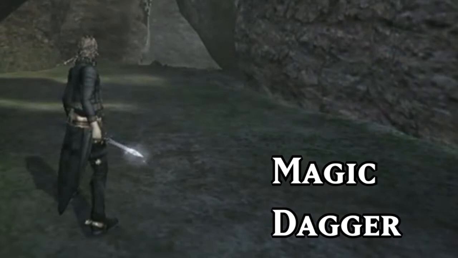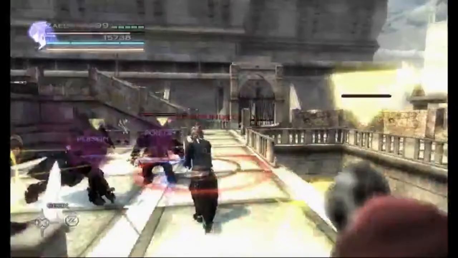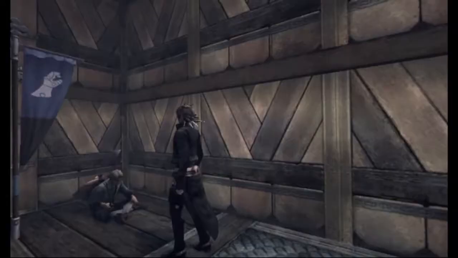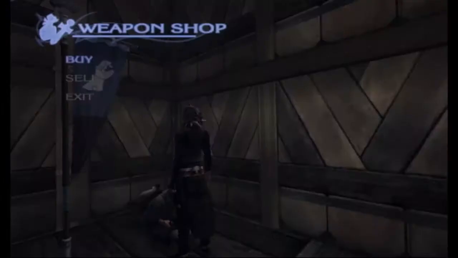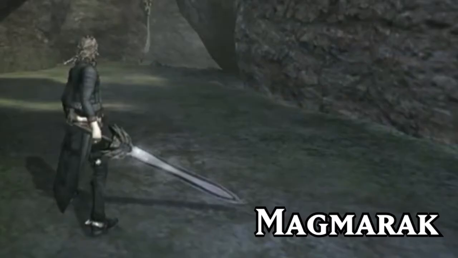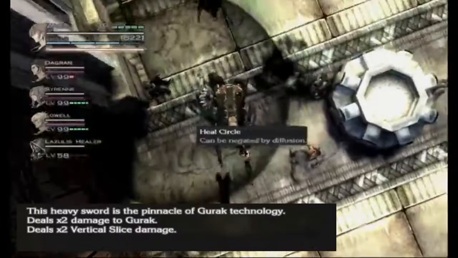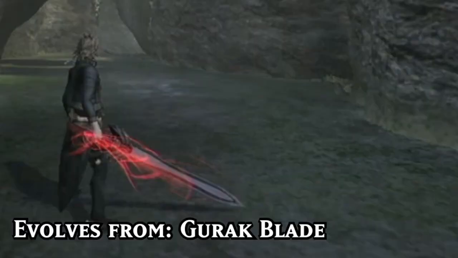Magic Dagger. The Magic Dagger is a magic weapon that has a 10% chance of recovering 25% of damage taken while guarding. It can be bought in the Mercenary Boat Shop on Chapter 12. Magmarak. The Magmarak is a physical weapon that deals double damage on Gorak and double damage on Vertical Slice. It can only be found by evolving a Gorak Blade.